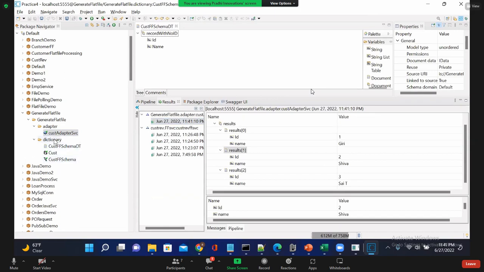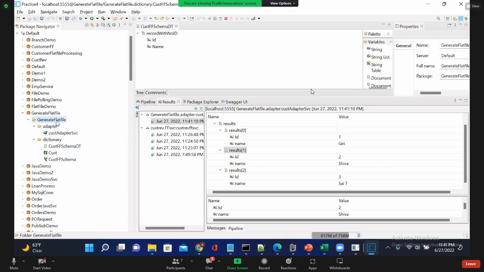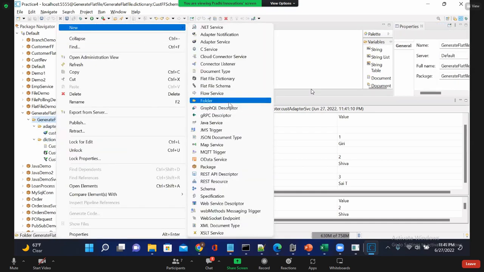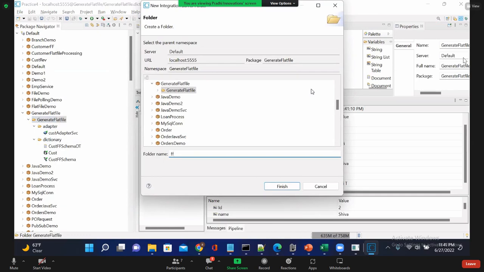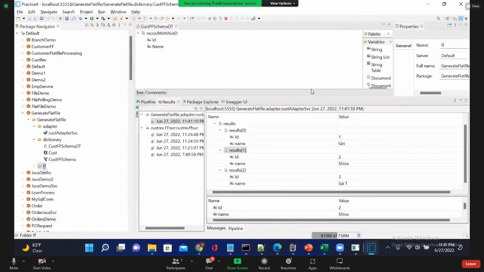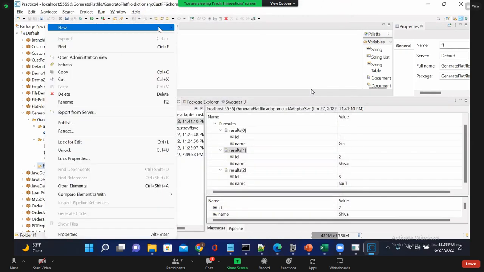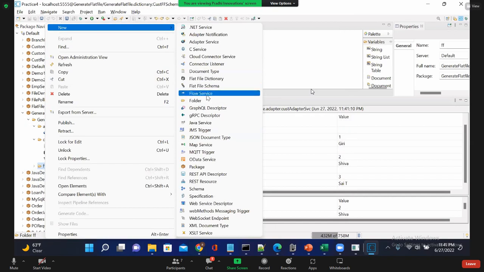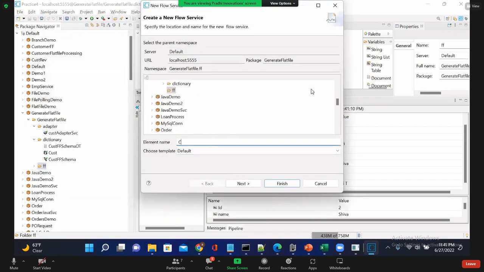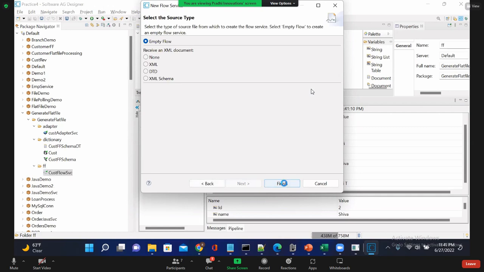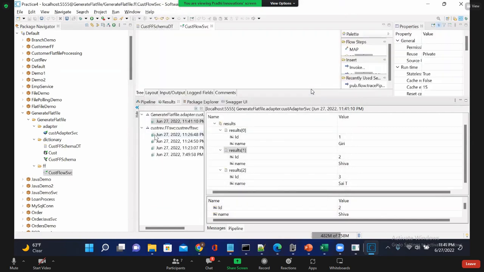Okay, now I will go here. Dictionary is done, adapter service is done. I will create a flow service first: table folder, flow service, FF. Under that, I'm creating my customer flow service. What I will do is call the adapter service first.